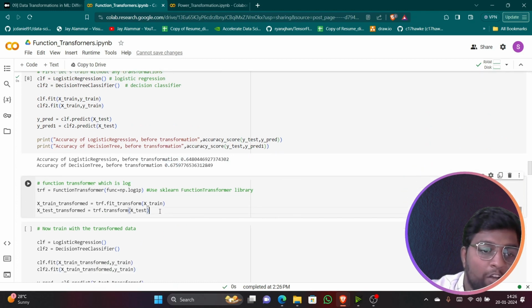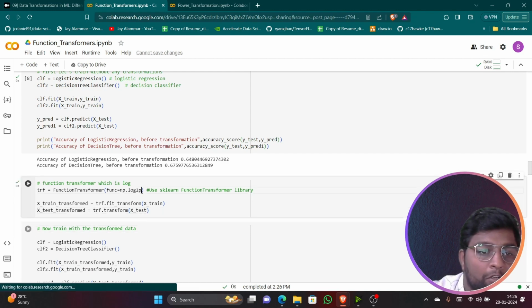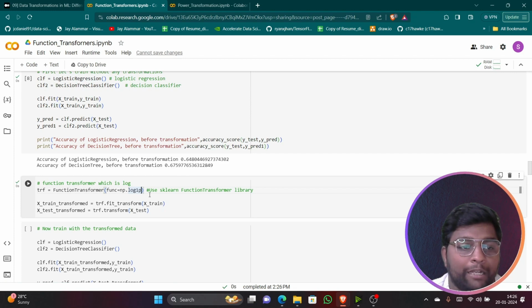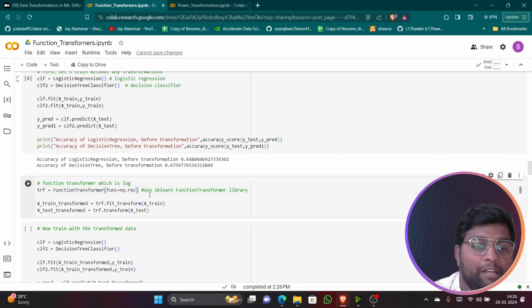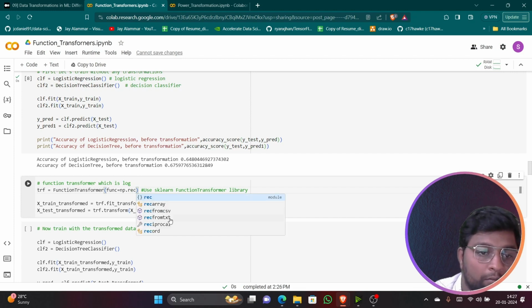Now we are applying log transformation. Here you can see the transformer is FunctionTransformer with func equals np.log1p, so we are using log transformation. If you don't want log transformation, you can type np.rec and select the reciprocal transformation and try with that also.